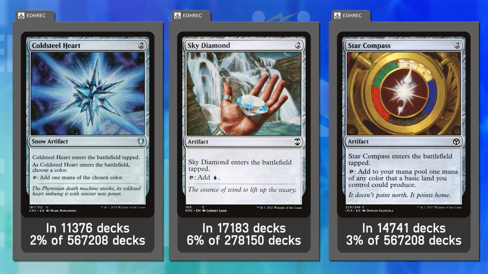Any of the 3 you mentioned, the Diamond Cycle, so all 5 of those, the Cold Steel Heart and the Star Compass, I don't run any of those in decks for the reason you mentioned. They come into play tapped, and yes, they will make you a colored mana, but the only time you really need this many mana rocks is like in a 2-color deck where you only have access to 1 Signet and 1 Talisman. In a 3-color deck where, like you mentioned, Joey, you have access to all 3 and all of a sudden you're at 8 mana rocks.